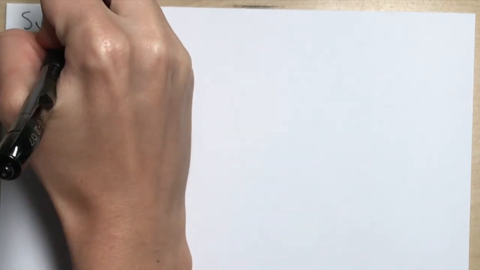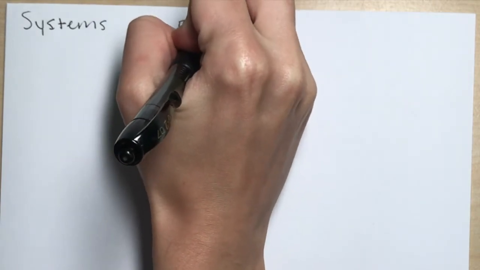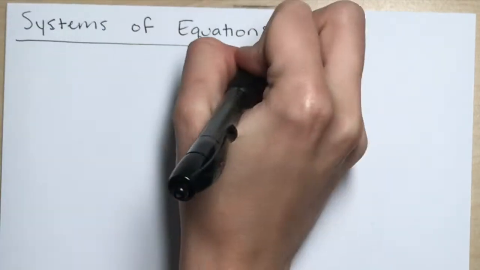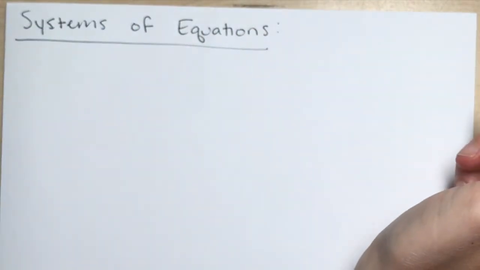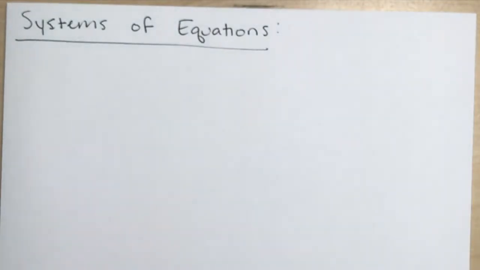Today's lecture is on systems of equations. I know it's been a long time since we've talked about systems of equations. The last time we discussed them, we were mostly looking at graphs, right? We were in Module 1 when we were mostly looking at visual representations of the things we were talking about. So let's refresh a little bit on that.